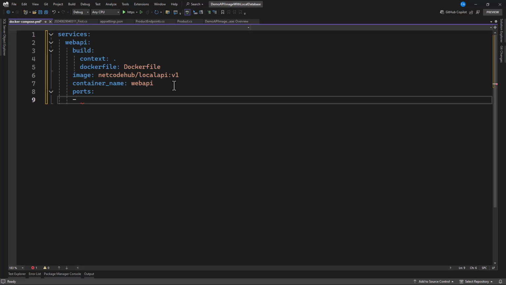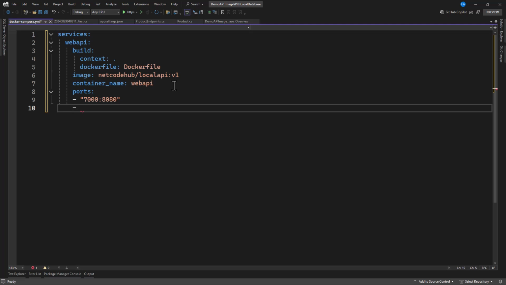Let's focus on the HTTP. So we're going to say that we want to map this port to, okay, so let's say this is 7000, and we want to map this port to the 8080, that is the internal port. Okay, let's specify our environment.